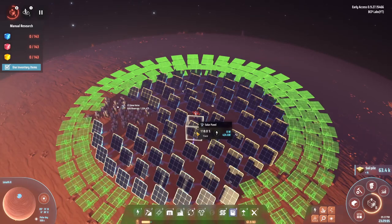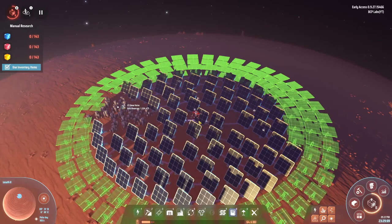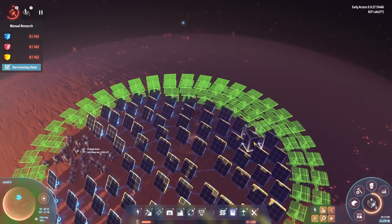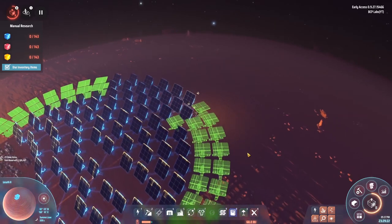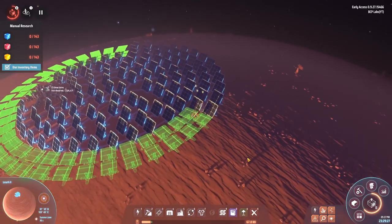I think it was about 15 megawatts short. I believe this generates about 15 megawatts. I did look at the other pole and it almost seems like this side might get more sun. So I went down here and built it here, but yeah, we are just about ready to do it. I definitely have to get more drones and faster drones, especially if I want to build big things like this.